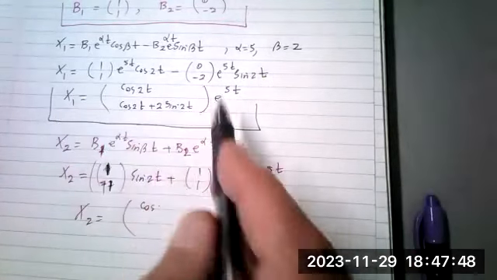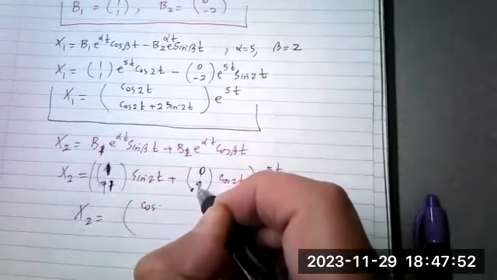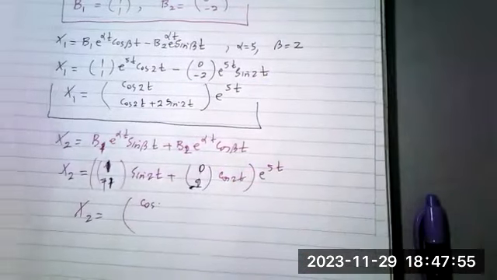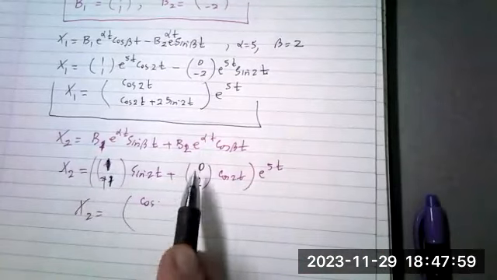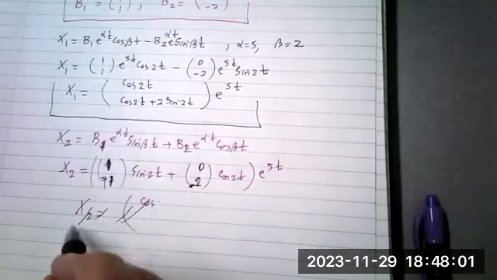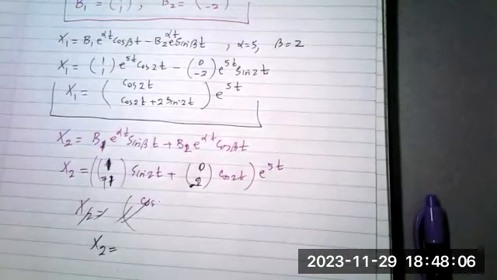Okay, so the B1 is 1, 1, and the other one is going to be 0 and -2. That makes sense with the final answer that I have over here. So that's a 1, 1, and the 0 and -2. So now we get the final answer as I have it in my notes.